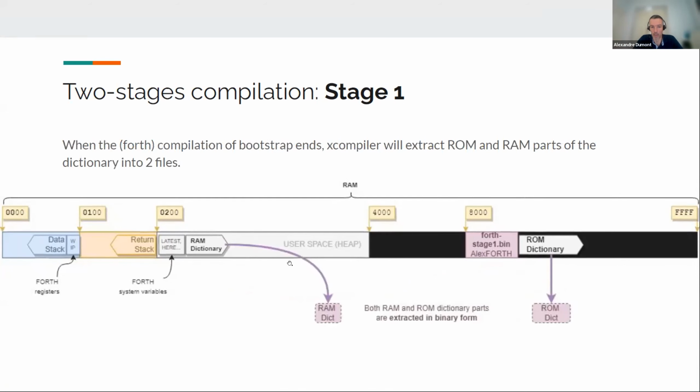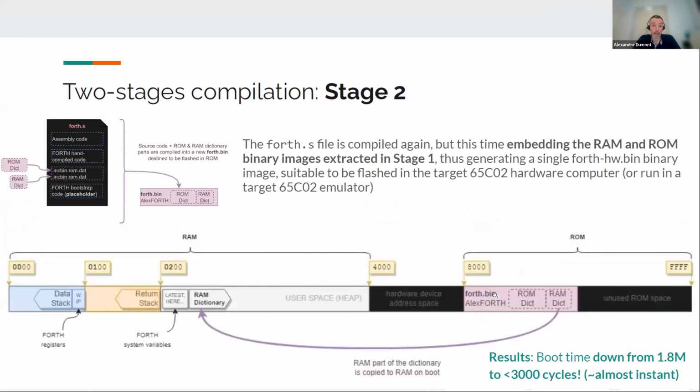So I extract the 2 files, and then in stage 2 of the compilation, again, I rebuild the whole forth.s file, but this time, thanks to some defined directives of the compiler, I change the behavior and I insert inside the file the ROM dictionary and the RAM dictionary in their binary form.